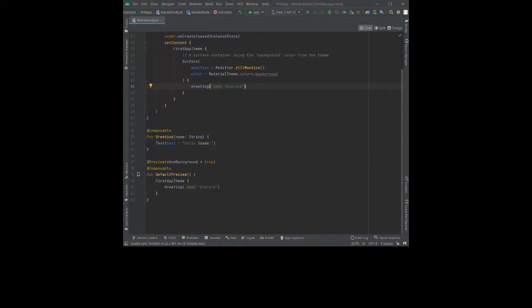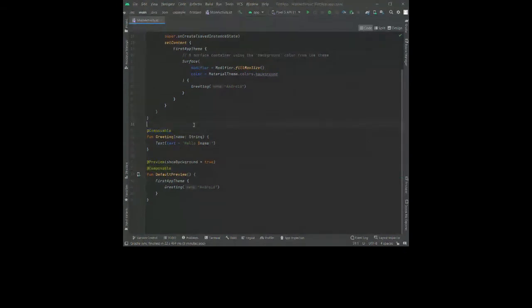And now look at that, we have a Greeting function. Now the Greeting function is a composable function. Why? Because we have mentioned it, this @Composable is an annotation. Whenever you want to write a composable function, you have to mention a composable annotation. So this is called the composable annotation.